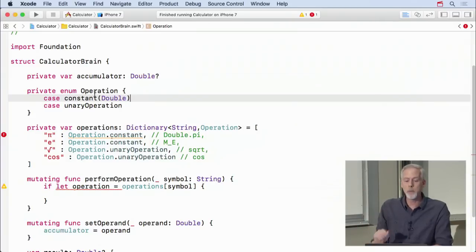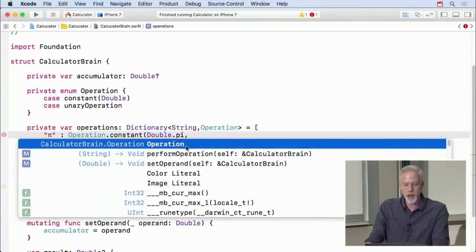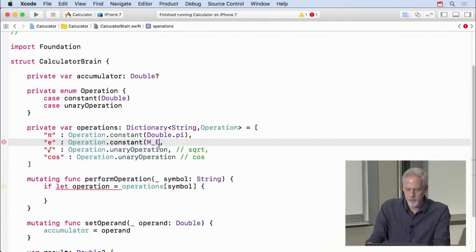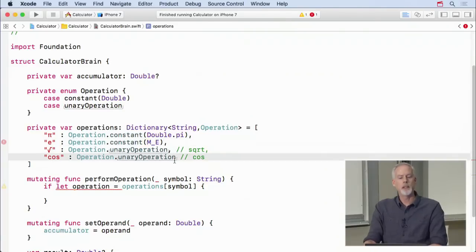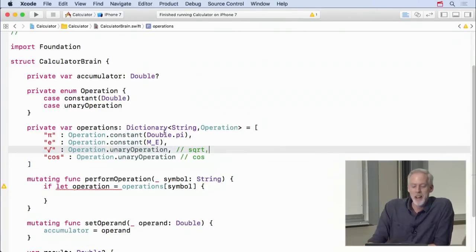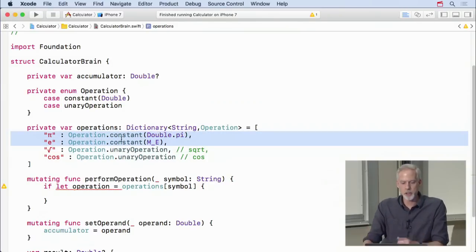So this is super powerful because now when I add a constant into this table, for example, I can just associate double.pi with it. Same thing with this constant. I'll just associate the value of e with it. Okay, now we'll get to these ones in a second. A little more complicated there. All right, so now I've got a table with constants in there, and I actually know the values.